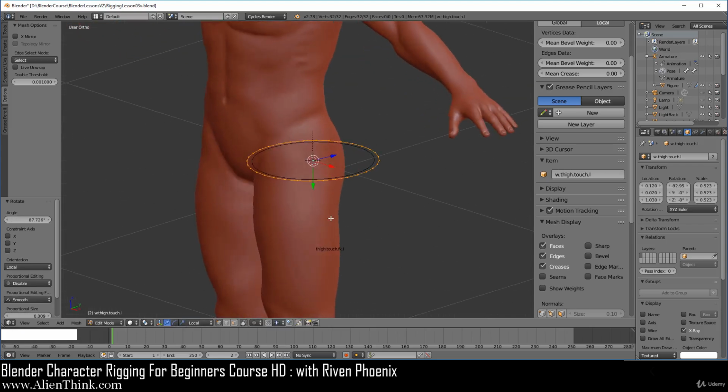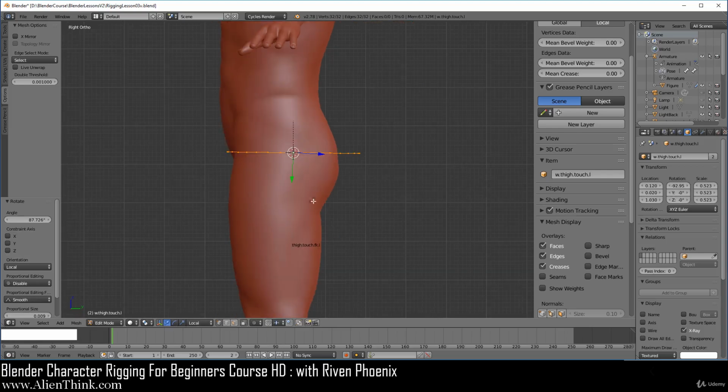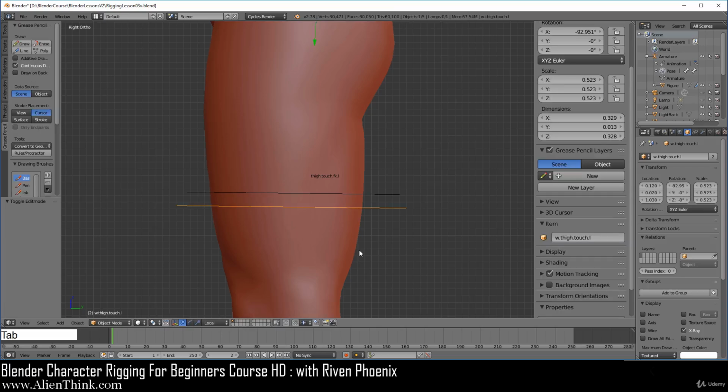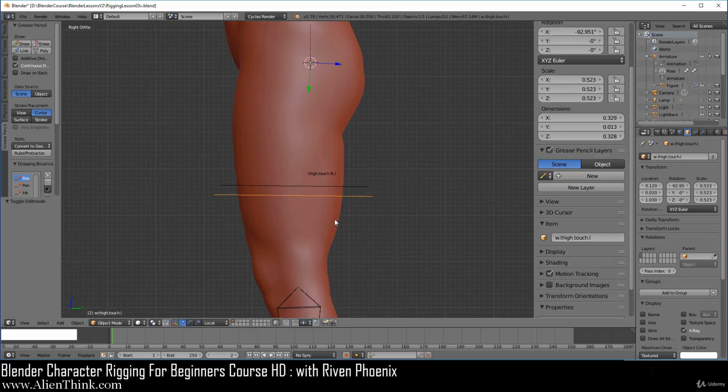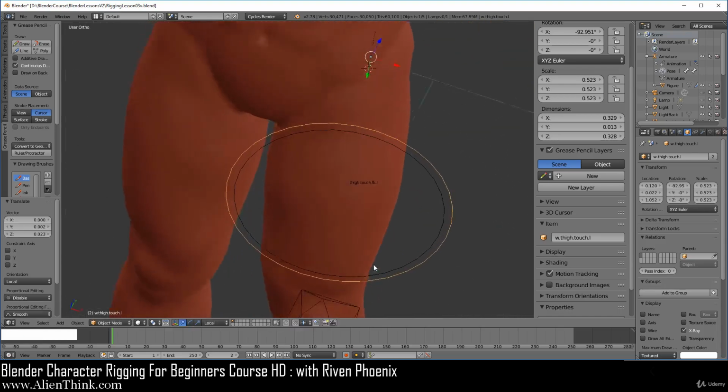Now here what we want to do is actually move this down. So here I'm just going to press the G key and first move it down to somewhere around here. This is where I want it. Again, you can press the tab key to go into object mode. Now over here, because the bone is pointing down, this is where the y-axis is pointing. This is what we want. So here we're just going to press the G key and move this over here a bit just to kind of align it. So it looks like this.